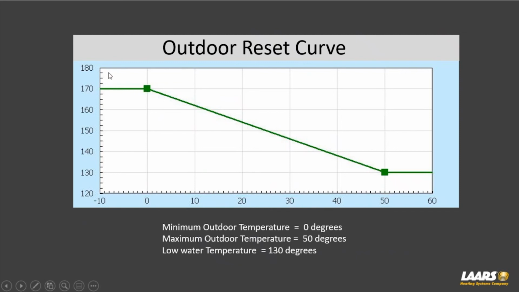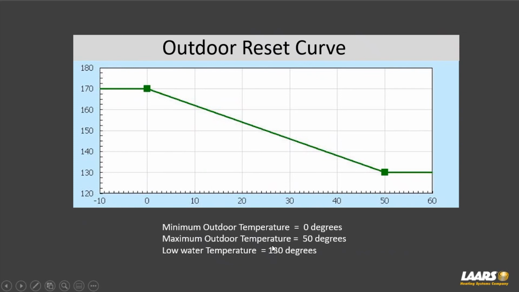So if you had a CH set point of 180 and you chose a minimum outdoor temperature of 0, at 0 degrees, we'll deliver 180. So that's your design temperature for your region. Let's say Boston, Massachusetts is 10 degrees above 0. So your minimum outdoor temperature would be 10. Maybe in Minneapolis, it's -5. Your minimum outdoor temperature there would be -5.